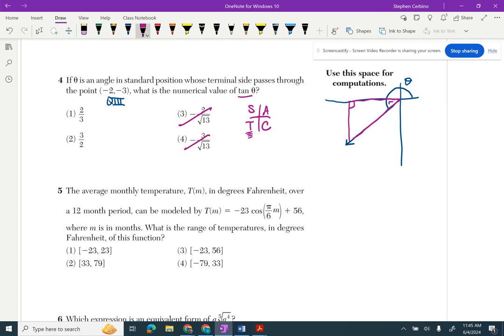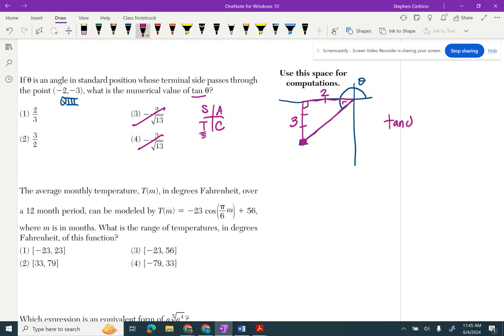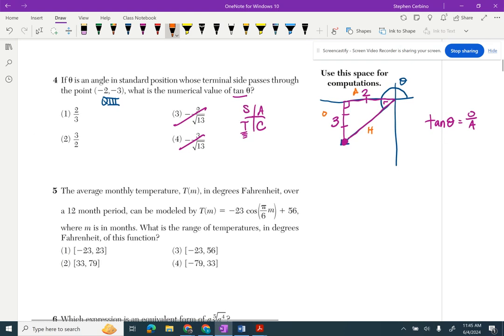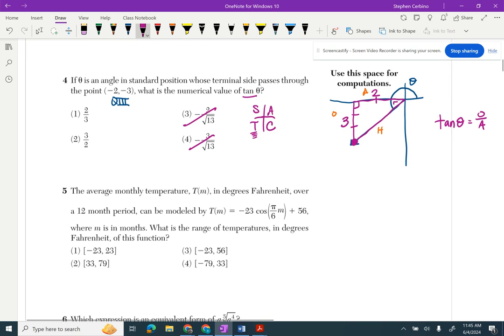Now, if we're looking at this coordinate, I would move to the left 2 and down 3 to get to this point. So this side of the triangle would be 2, and this side of the triangle would be 3. Because I would move to the left 2, so that means this would be 2 boxes. This would be 3 boxes down if I had it on graph paper. Now, because I want tangent, we know that the tangent value of any angle is equal to the opposite side over the adjacent side. So if we label this triangle up, this is opposite, adjacent, and the hypotenuse, which we don't know. We don't care about for this problem. And since we want tangent, we want to pick the opposite over the adjacent side. So that would be choice 2.